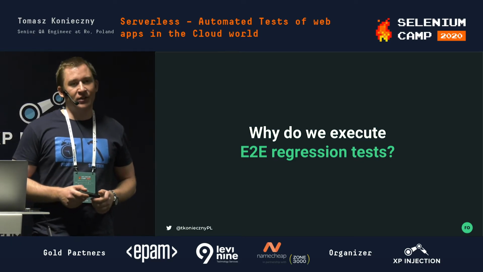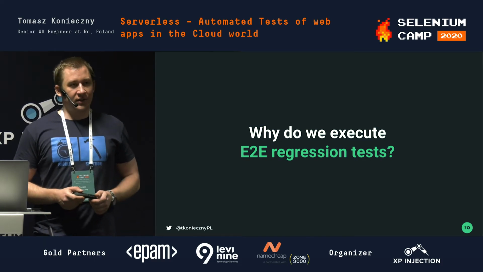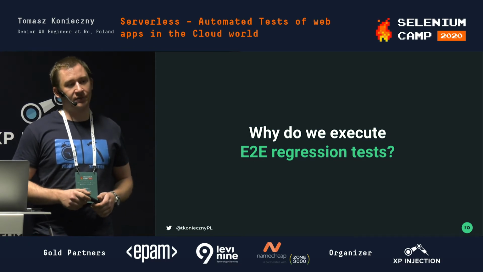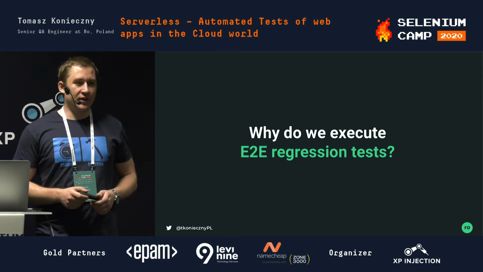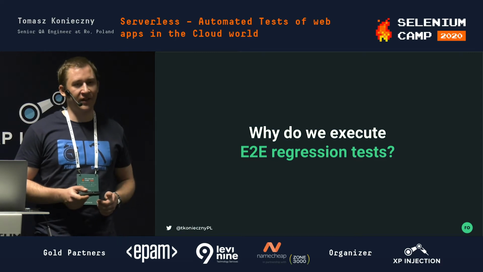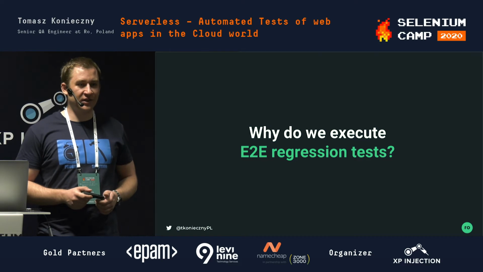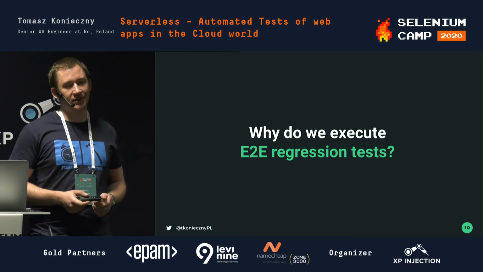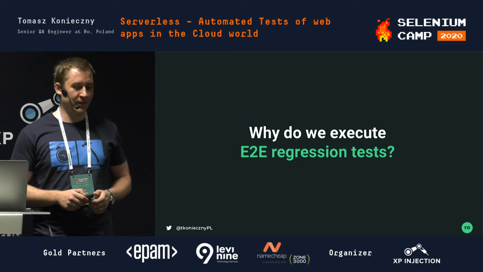But why do we need end-to-end regression tests, I mean high-level ones? Because only high-level tests can actually guarantee us that something is working. I mean, if we have, for example, low-level tests like API tests, and one of the API tests is red, well, that's quite obvious. Something is wrong with application or the test itself. But when all of the low-level tests are green, it only means that these tests are green. I mean that they can guarantee us that something is actually working. That's why we need high-level tests.